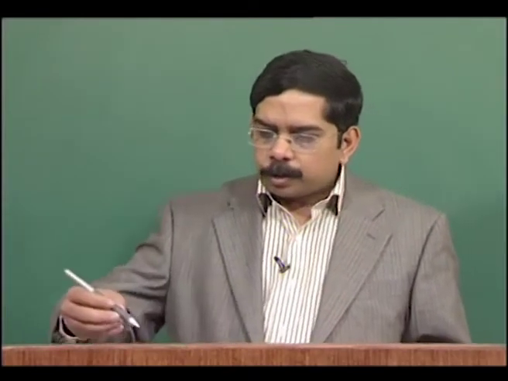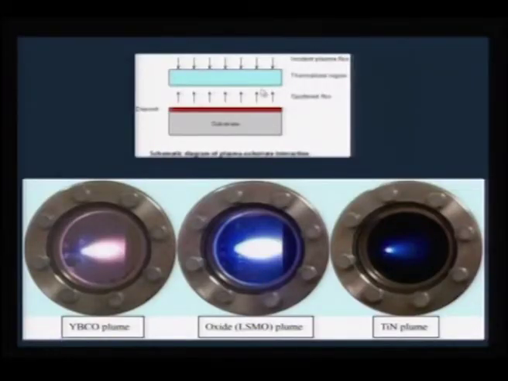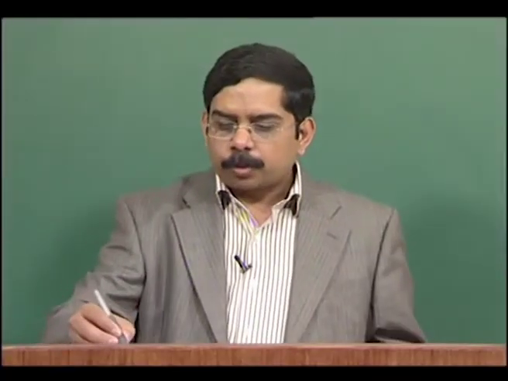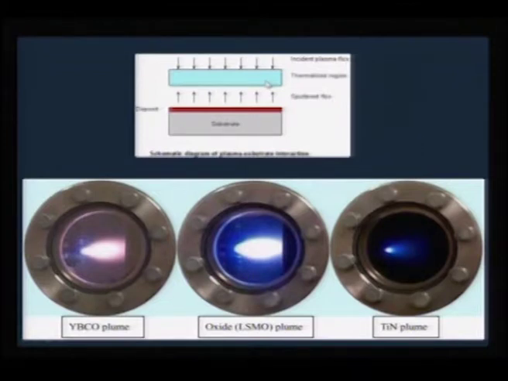And we should also understand that when the plume has reached the substrate, the sputtered flux will go back and create a thermalized region in between. So the incoming plasma will actually be encountering a thermalized region. The gas pressure that you use during the deposition will try to clear up this thermalized region. Therefore care should be taken to get the right type of plume that you desire.